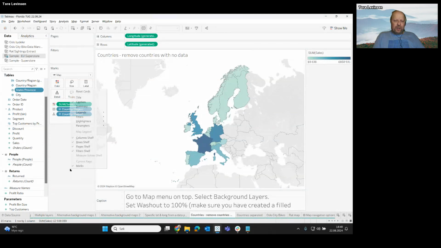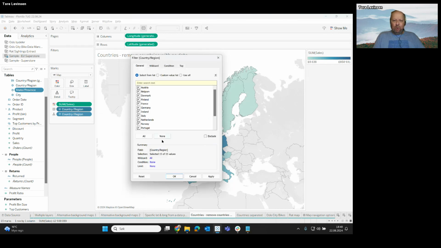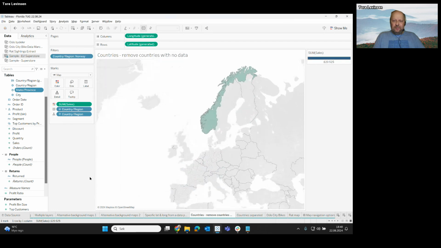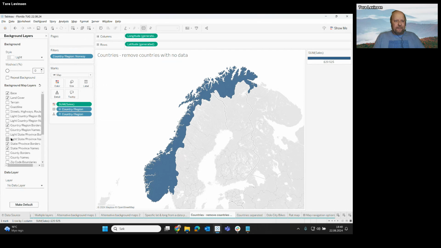A lot of the time, in my day-to-day work, I'm not looking at data for necessarily entire Europe. I'm looking at data for Norway. So this is Norway, and we live in Norway. If I go to my background layers in here, do I really need the country names on by default? You can turn these off, because if I'm looking at the map of Norway, I don't need a huge sign saying this is Norway, because apparently I should know where I live.